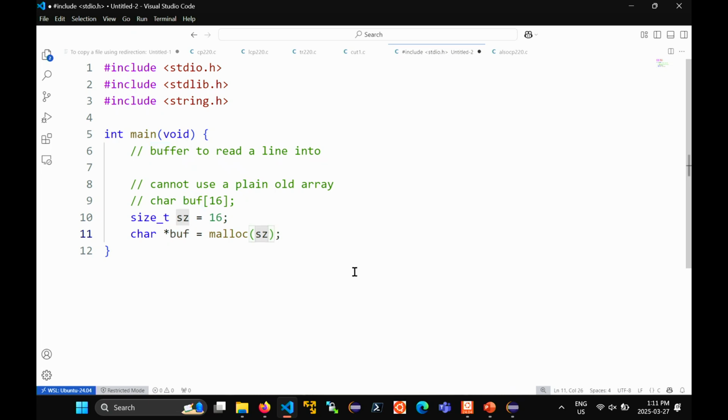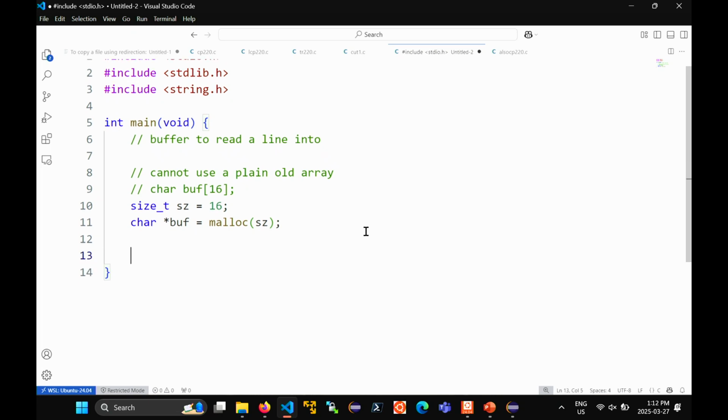Okay, I'm going to do malloc(size), but don't forget, in general, you need the size of the element, right? So here you might also write multiply by sizeof(char). But then you remember sizeof(char) is 1, so maybe that's not necessary after all. But remember, if you're allocating an array of doubles, multiply by sizeof(double). Okay, so that's my buffer.